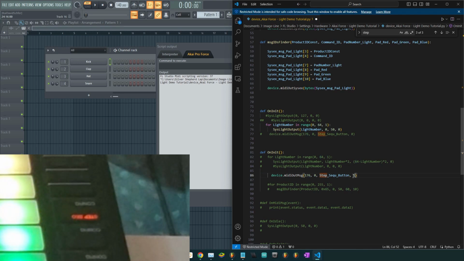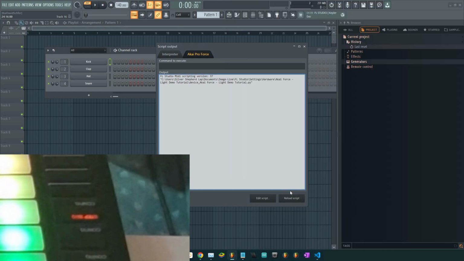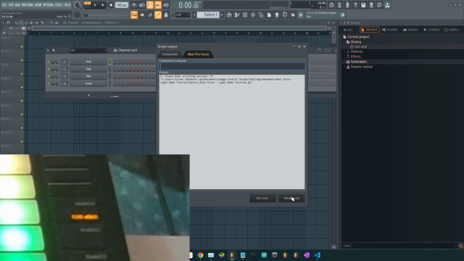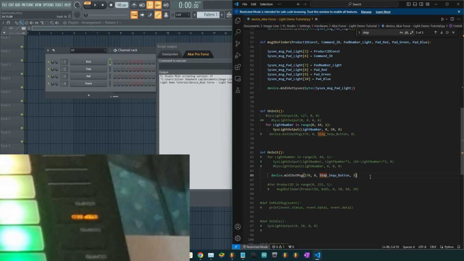The number 1 or the dim ones are great if you want to have a standard lighting for them when they are not pressed, when you simply turn the device on, so that you can read the writing on the button. And then you can, for example, use mode 3 if you press on it, so it is shown that you press on that button as visual feedback.